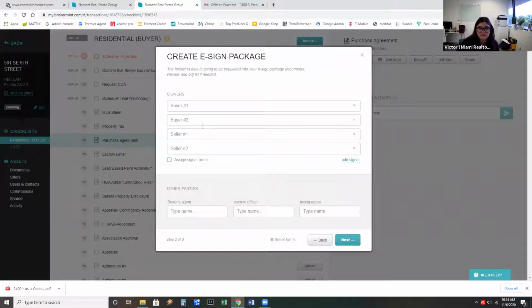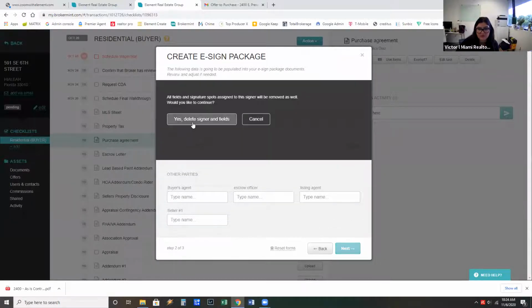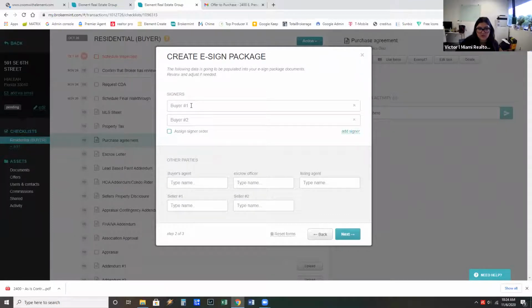Now, if you just represent the buyer, delete these two. Yes. Because you're not going to have the seller sign this form. Okay. So buyer, in this case, there's only one buyer. And make sure if your contact is not created, that's fine. You can write their name here.